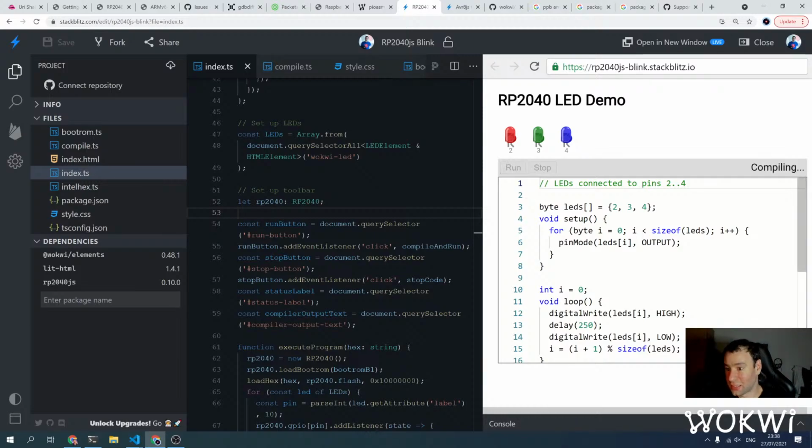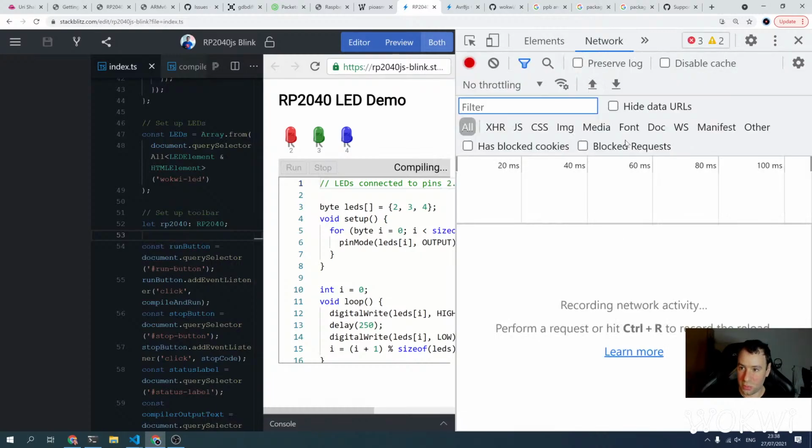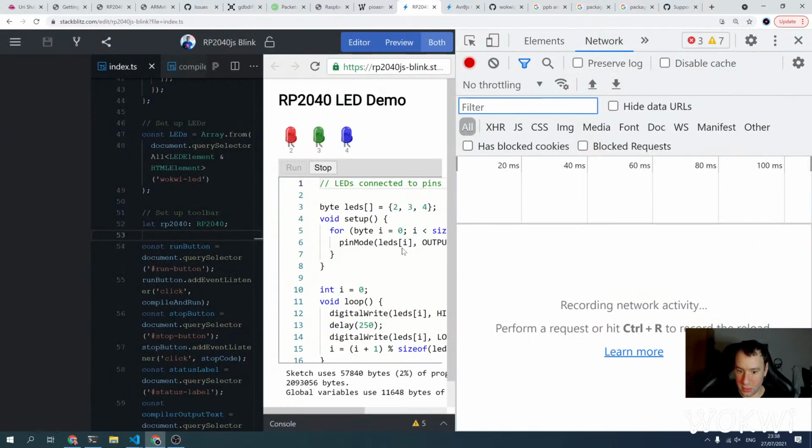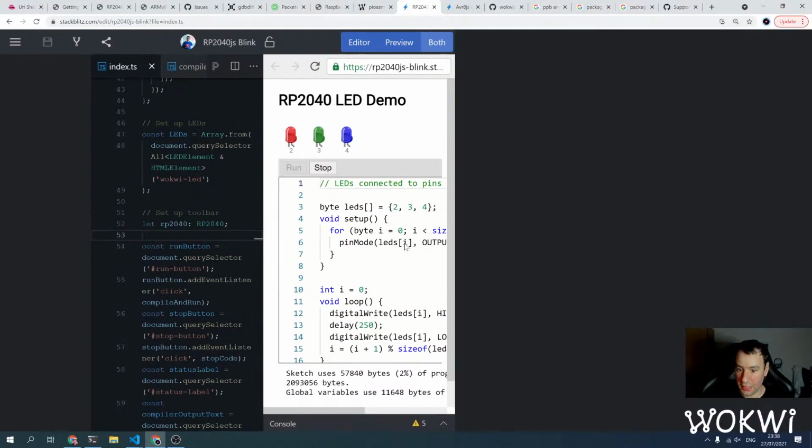Anyways, let's run it and see if it magically works and just goes between the LEDs, or maybe not. This is actually the first time we are having this run in the browser, like all the steps. For now, I can already say this is slow. It takes years to compile this. It's still compiling. Let's take a look at the network tab to see what's going on. Oh, it did compile. It finished compiling. And yeah, we can see the browser is sort of dead now.